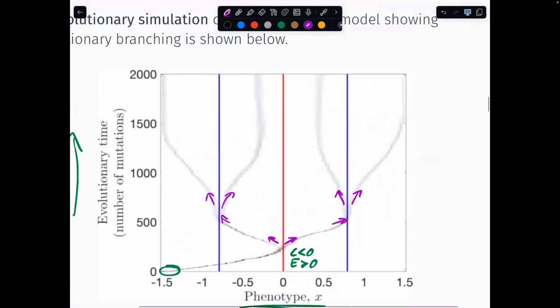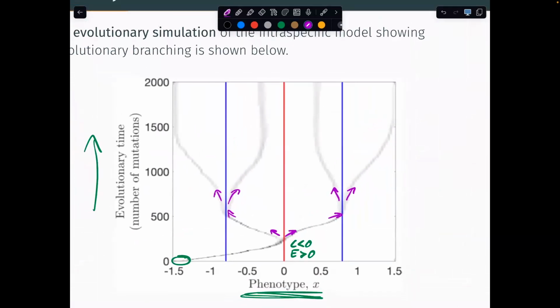We can see here, by doing a simulation, we get out the key findings that we do from the adaptive dynamics analysis. We can check here, this red line, for example, is plotted from what we would derive analytically. And also these blue lines are as well. But we can see a bit more about the process that's going on here. This evolutionary time, by the way, we'll talk a bit more about the algorithm that was used to generate this later on. This really can be thought of as number of mutations.